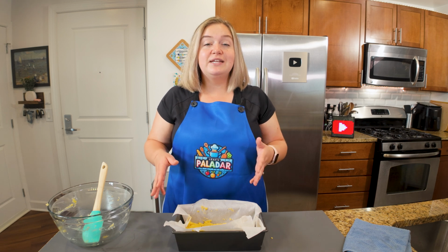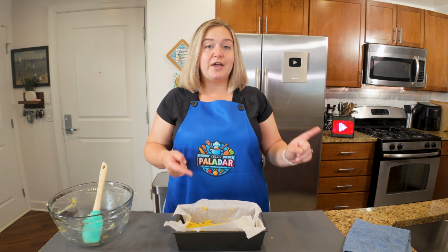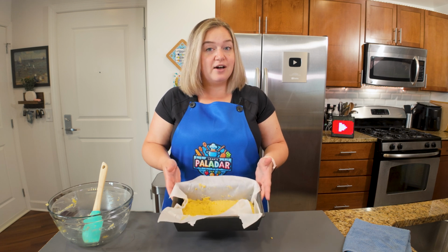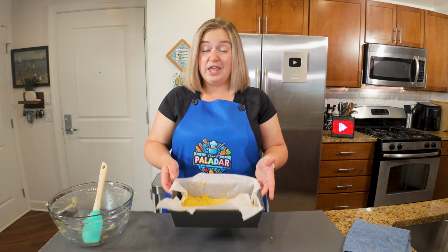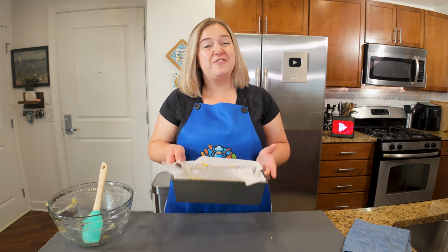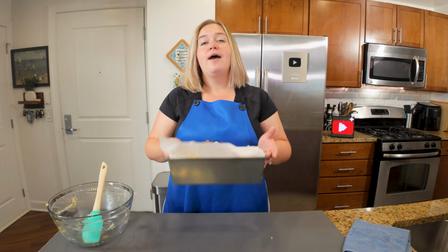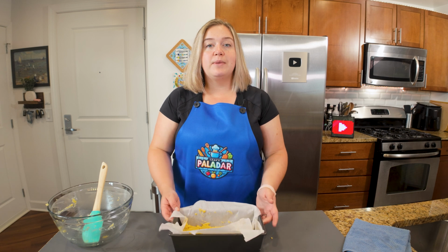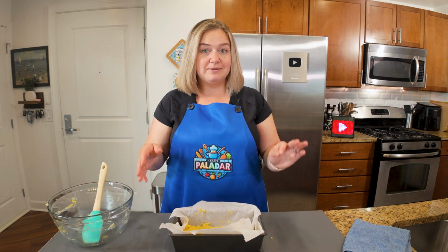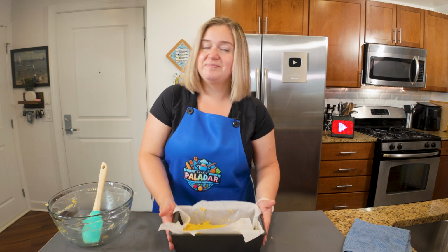Our oven is preheated to 325 degrees Fahrenheit and our cake is ready to go into the oven. That's literally it, you guys. That is all you had to do. We're gonna throw this in for about 50 minutes. And when it's done, you wanna make sure you do the toothpick test and your toothpick should come out completely clean. Let's throw this in the oven.